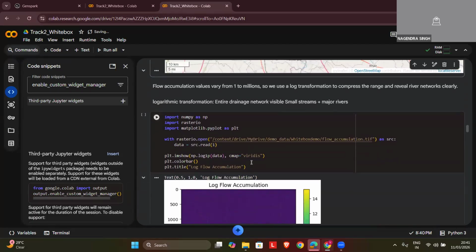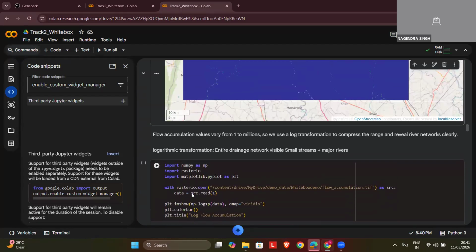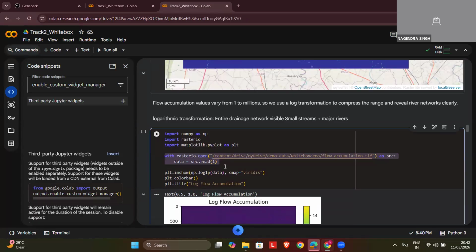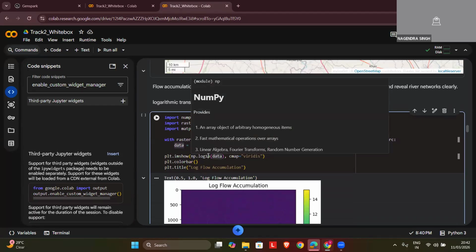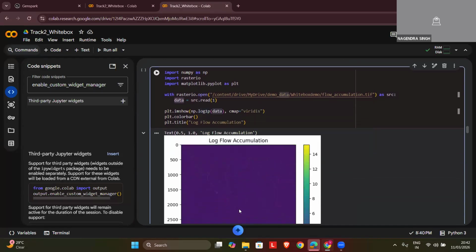And I have also plotted it using matplotlib. While plotting, I used the logarithmic scale that I told you about. Before that, I just opened the data using Rasterio. Before the actual plotting, when I was defining the color map, I gave the data we loaded here through np.log1p, which comes from the numpy library. So we converted the whole data so that it is scaled properly.